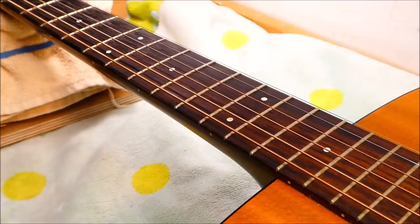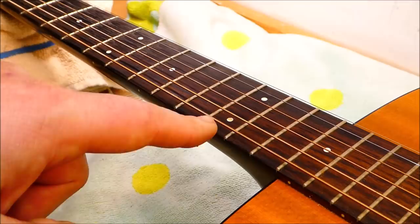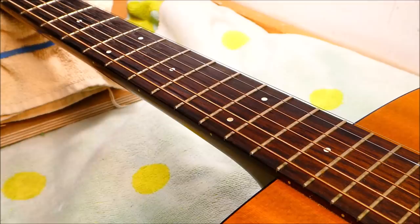So the action height at the 12th fret is 7.5/64ths down to about 5.5 on the treble side. That's getting up there. To my mind, 8/64ths or 1/8th of an inch is pretty much the tallest I would ever want it to be. He's thinking it's playing tough for him, and of course with that extremely low saddle, it is time for a neck reset. It's a Martin guitar, 35 years. It's pretty much following the schedule.